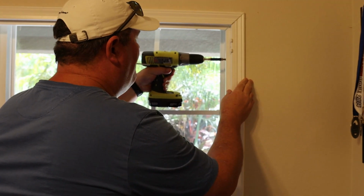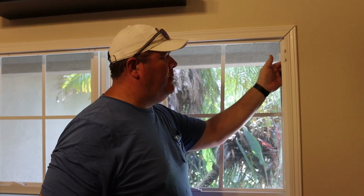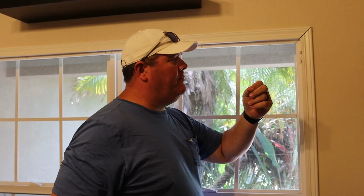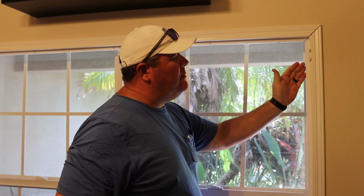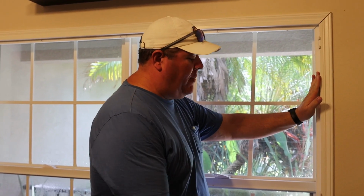Yeah. So what Cliff was saying is if we had shims, you would put that behind the frame, between the sheetrock and the frame. And then that makes it tight, gives the frame something to squeeze to. So right now, we're out of square a little bit. It's not plumb. It needs to come back. The bottom needs to kick out towards the center in order to be plumb.